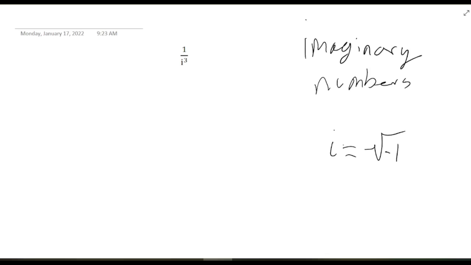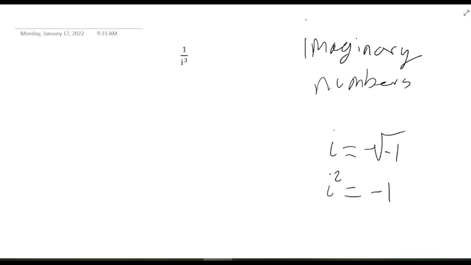So the first thing you want to know about imaginary numbers is that because there's a square root here, we can eliminate the square root, right? If we were to square the square root, then it would eliminate this square root. So when we have i squared, we can just rewrite this number without the square root. So if i equals the square root of -1, i squared equals -1.